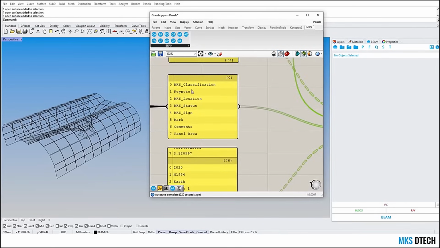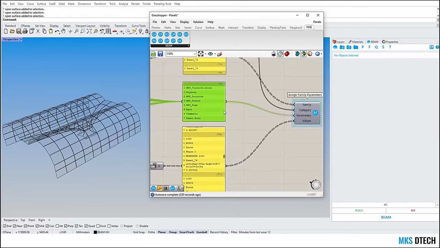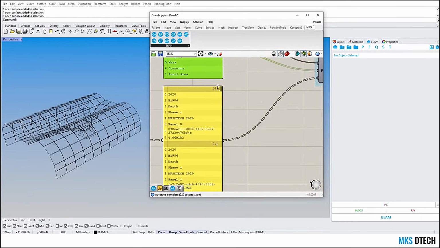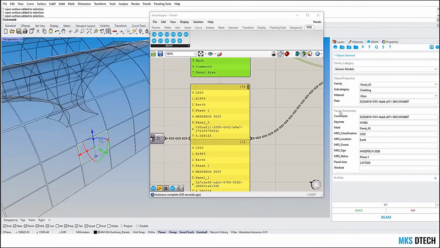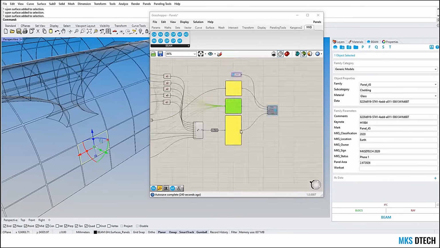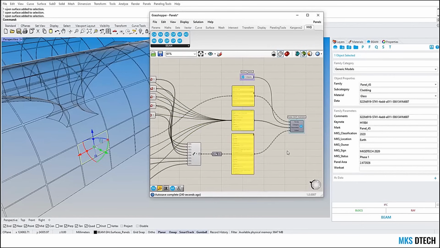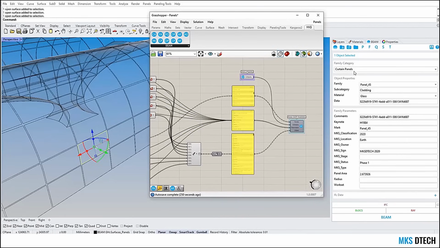Then we have the parameters that we want to assign. So this is the name of the parameter, and these are all a grafted list of values for each element. So now, if you look at this, we can see that we have all of these attributes applied to our families. So again, if this is not clear right now, you can look at the example. I'm going to change this to curtain panel, and you can see how fast it is to change also the category here in our case.